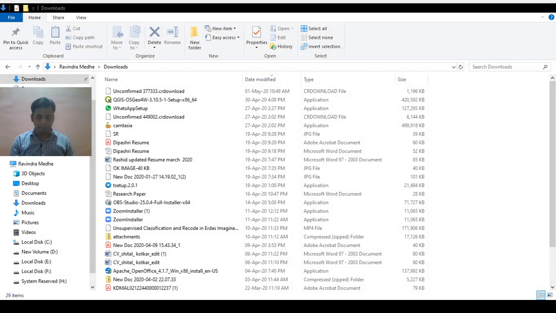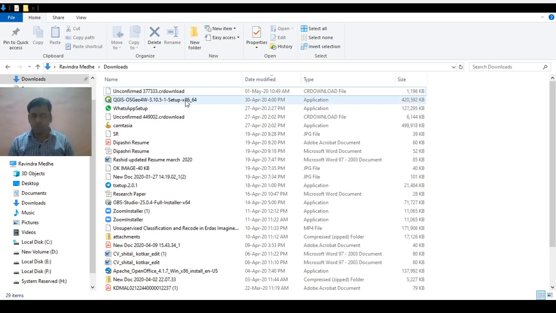See here, this is the downloaded file. This second one is the downloaded file.